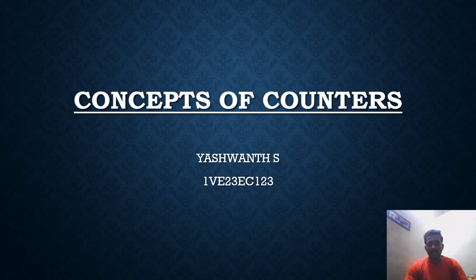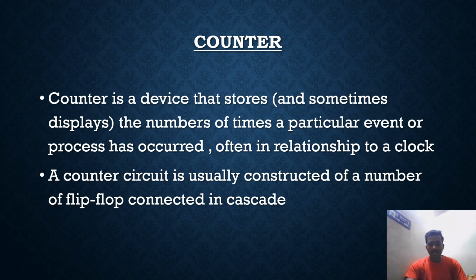Today I am back with a new concept called Concepts of Counters. Here, a counter is a register which has the capacity to count the number of clock pulses arriving at the clock input. A counter is a device that stores and sometimes displays the number of times a particular event or process occurred, often in relation to a clock. A counter circuit is usually constructed of a number of flip-flops connected in cascade.